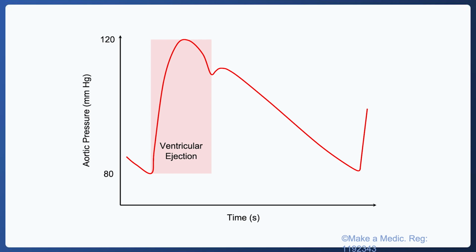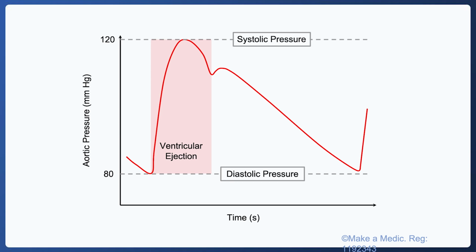During ventricular systole, the blood pressure will rise rapidly. Its highest point is the systolic pressure. The pressure will then fall during diastole, and the pressure at the bottom of the downward slope is the diastolic pressure. The difference between the two is called the pulse pressure. The mean arterial pressure, or MAP, is equal to the diastolic pressure plus 1/3 of the pulse pressure. The small notch on the downslope is called the dicrotic notch.